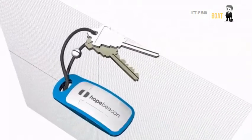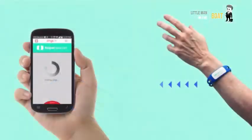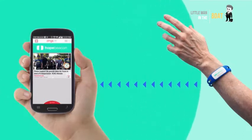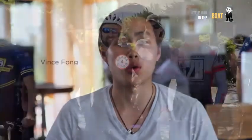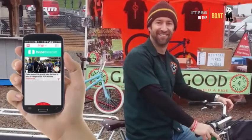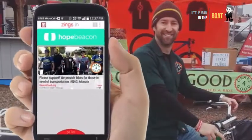There are nearly 2 billion smartphones in the world. Along with them, the next generation Bluetooth, Bluetooth Low Energy. This next generation Bluetooth is enabling new and exciting ways to connect with people wirelessly in the real world. The world is filled with many great charitable organizations, yet many lack the resources to effectively get the word out there. A third of the fundraise is spent on marketing effort alone.